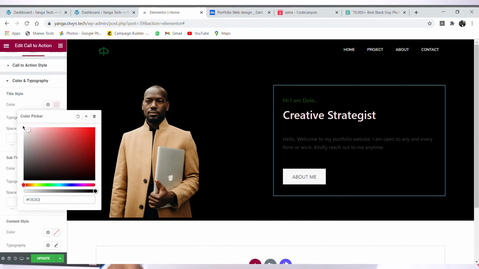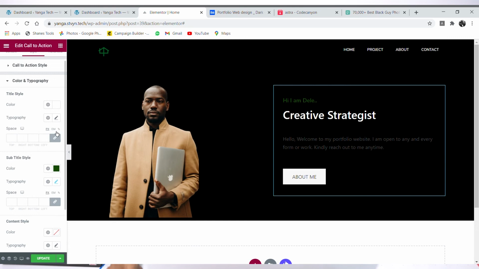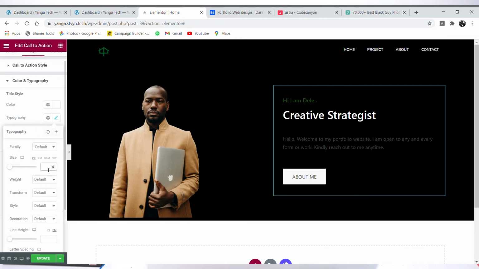Color white. This one is in, let's say, 36. Okay, let's increase it. Bonito. Good. Bold. Great. Let's leave it at 700 or 800.